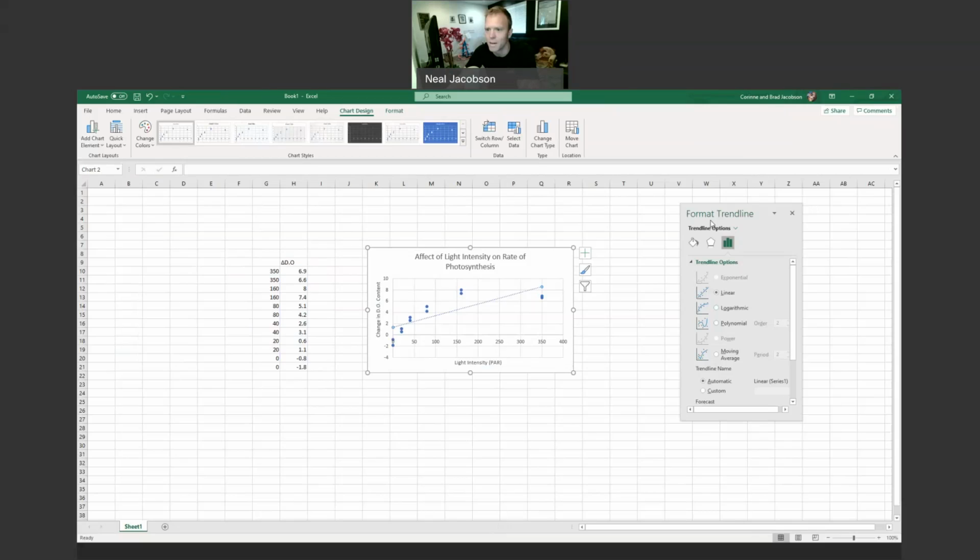So trend line options, we're going to go polynomial and go third order because that's going to snap it closer. If we go higher orders, this is going to look all funky. So go third order. It makes it look more logarithmic, and that's our trend line. What we notice is that we kind of cap out. We can only do so much photosynthesis up to a certain light intensity, and then any light intensity after that is just wasted light energy. It's not going to be able to be absorbed by our photosystems.